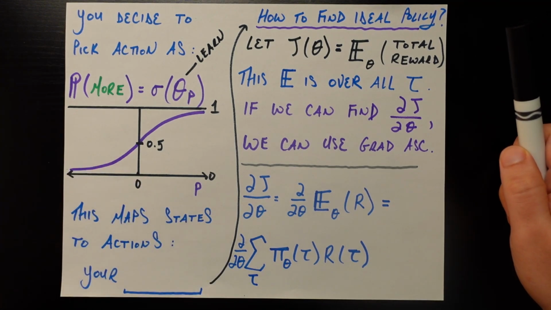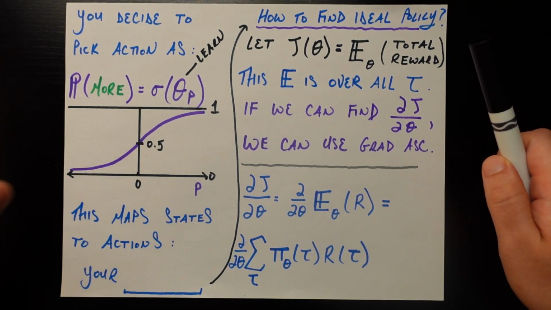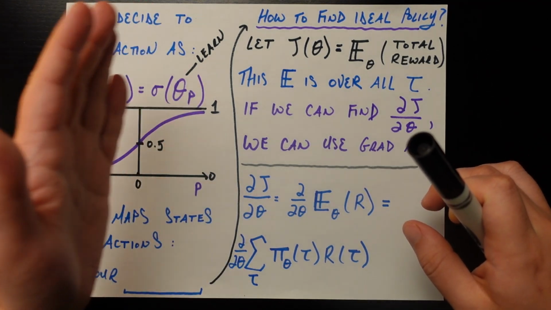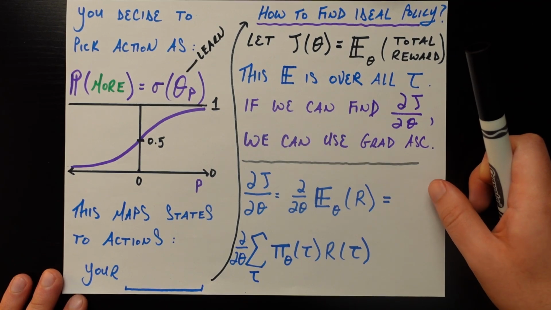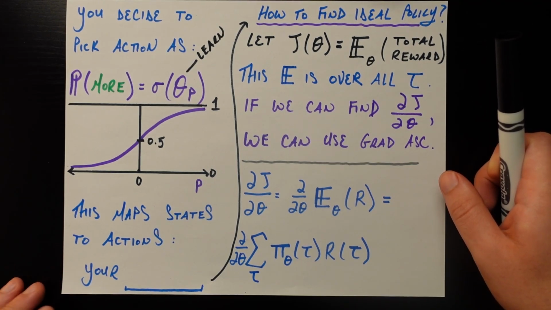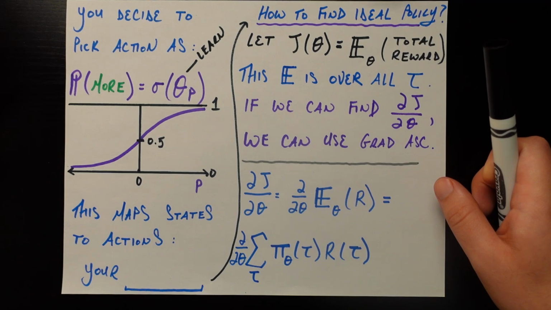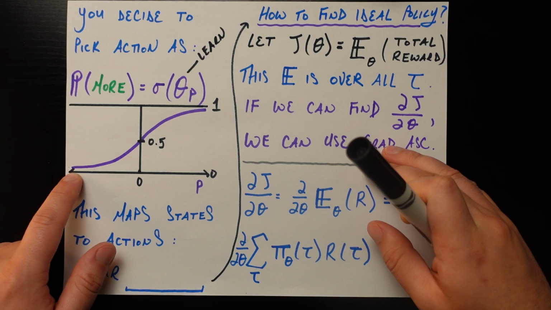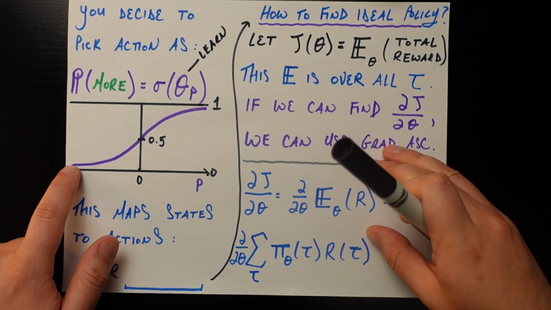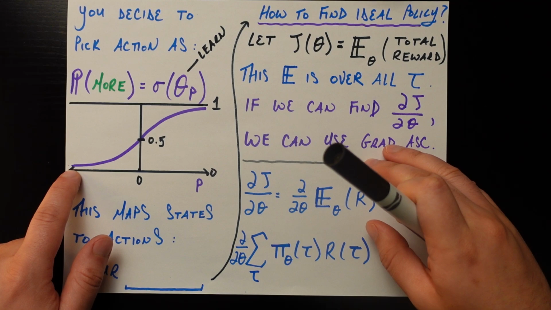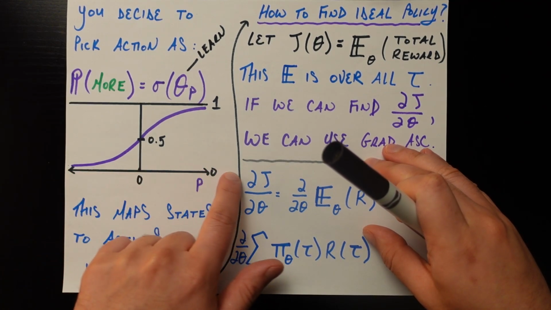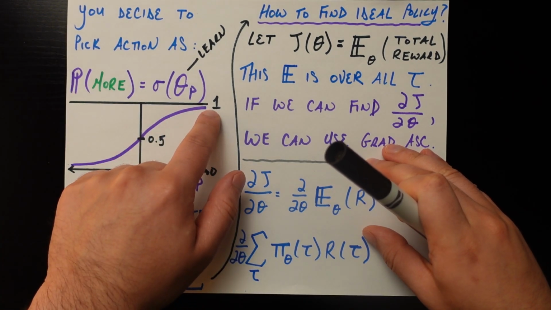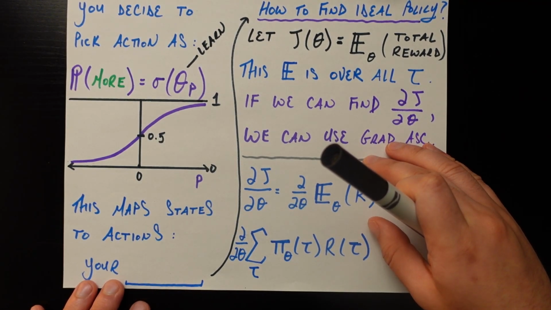And so we decide to use exactly this rule to decide the probability that I'm going to order more of the product. For example, if we settle on some theta, which I haven't shown how exactly we're going to do yet, and that's going to be the focus of the rest of this video, but let's say we found some way to pick a theta, and let's say p is some very negative number here, so there's not really a lot of demand, the demand is diminishing for this product. That's going to make our probability of ordering more of the product very, very small. On the other hand, if p is very large, people really want this product, then that's going to make the probability of ordering more of this product much closer to 1, which intuitively does make sense.